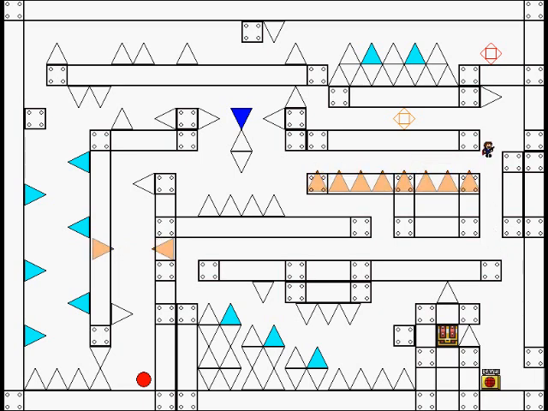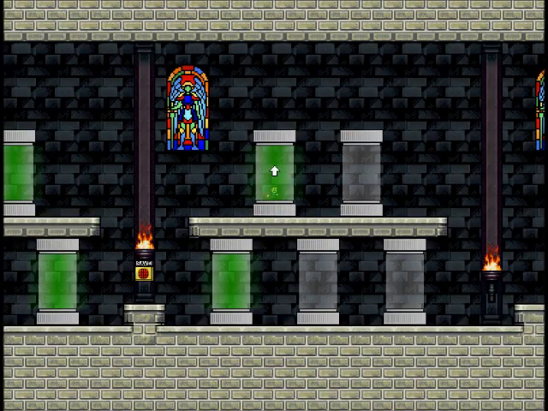So, time this up here well to that platform, so that the spikes are not on the ground. Come down here, collect the orange one, set that one so that it is now going up and down. And then hopefully just do a nice little jump over that while it's at its lowest point that you can get through. And we're done. As I say, there is a bit at the top.